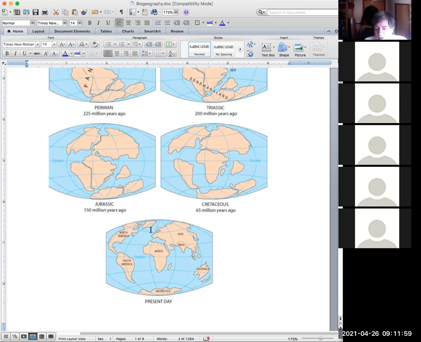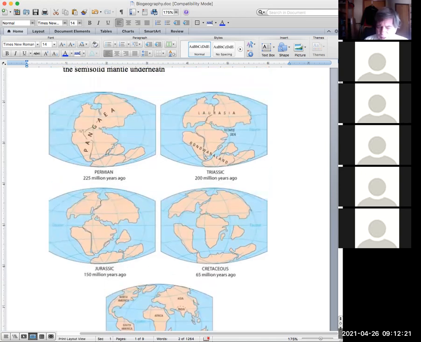Now, the longer something stays over a particular volcano, the bigger that landmass gets. If it moves over it somewhat slowly, then it might only be a small island, or it might not even ever reach the surface of the water. It might be what's called an underwater seamount. So the continents are constantly moving.